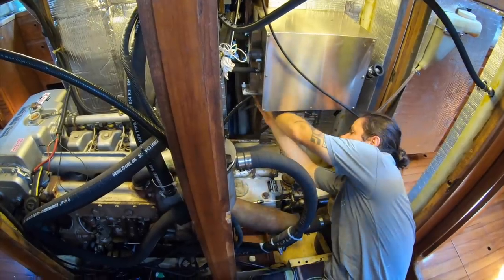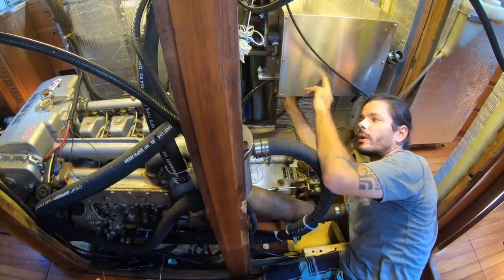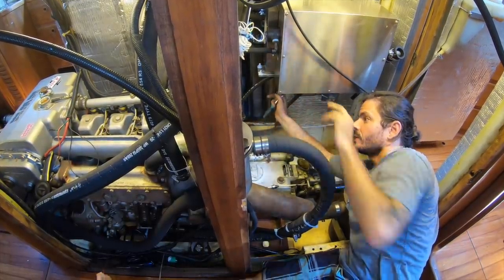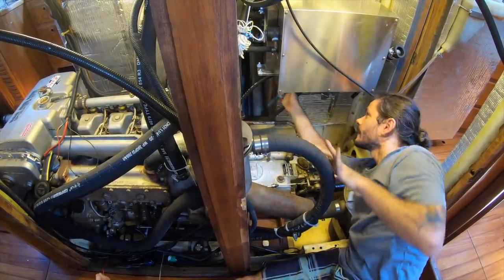What are you doing there? I'm gonna take the hose that goes to the boiler, to the hot water tank, off, so we can empty the water from the engine through this hose, because it's the one that I can put lower. Makes sense? Yeah.